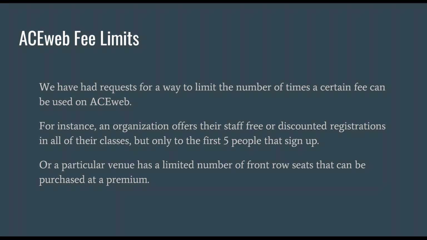Maybe you've got a particular location that has balcony seats or front row seats, but there's obviously a limited number of those. You can use that as an enticement for paying a premium for better seats or something like that. So a lot of different ways that I think this could be utilized.